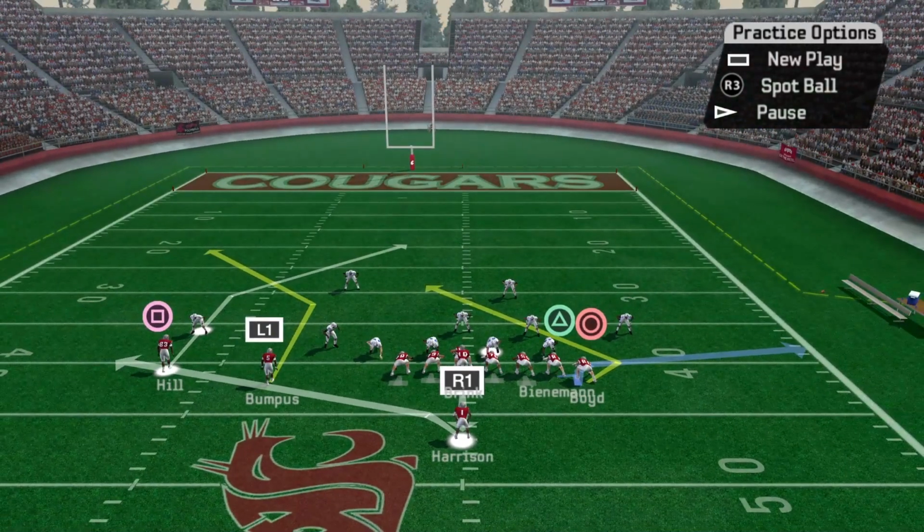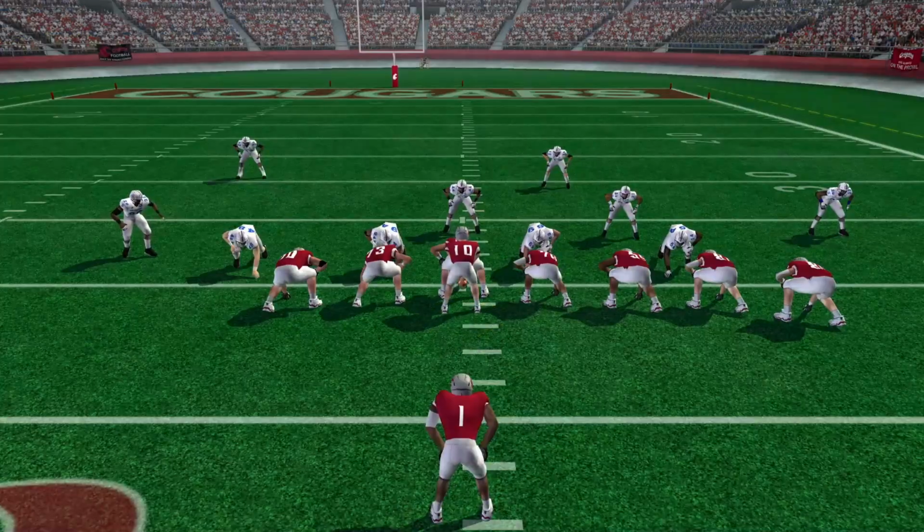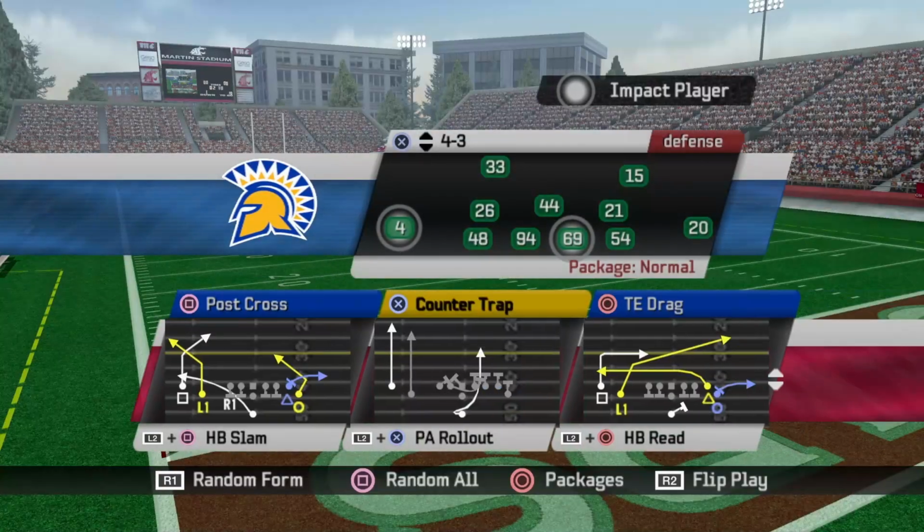The rest of it, you can hit the post against cover 0 or even the flag. You got a good angle route that's good against man or zone, and you got this delay route that's good against man or zone. So you got several routes that work against a lot of different things. Now this halfback is kind of useless. His route isn't all that great if you're on the right hash. And again, this play just works better from the right hash, but I highly recommend you practice that one.